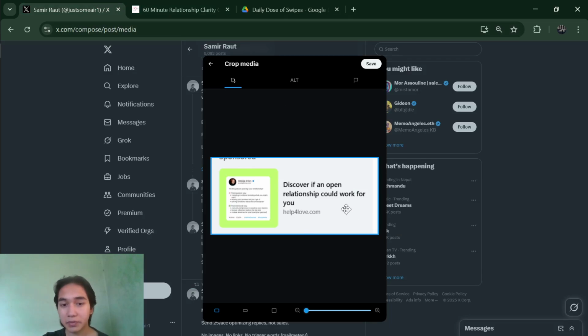Discover if an open relationship could work for you. Very intriguing, right? It grabs your attention by the word itself. You don't even need a fancy image like a girl in a revealing dress or a girl in a bikini, even though that could have converted better. Right now, you can see the sponsored button on the top right corner on Facebook. This was from Facebook. Of course, I saw that you can still run ads. Why would Facebook do that? It's only gonna ruin itself. But yeah, discover if an open relationship could work for you.